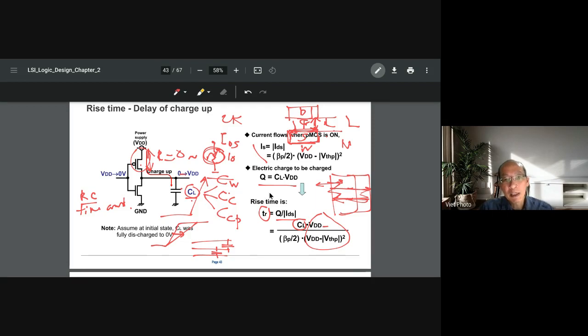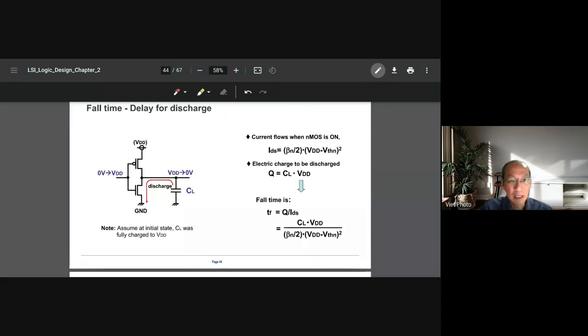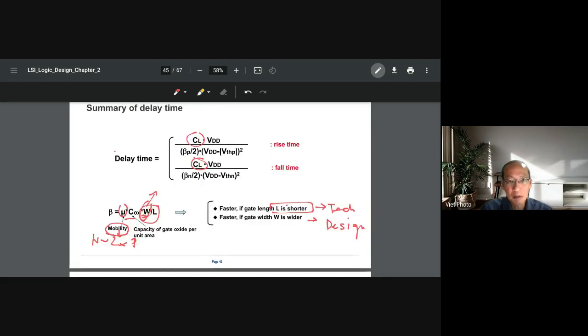So we have that the TR is proportional to CL, and is inversely proportional to beta, right? So with beta, if it's fast, meaning beta is higher, then you have less TR. The TR is small, and so on. And this chart is the equivalent. I think you can look at that.